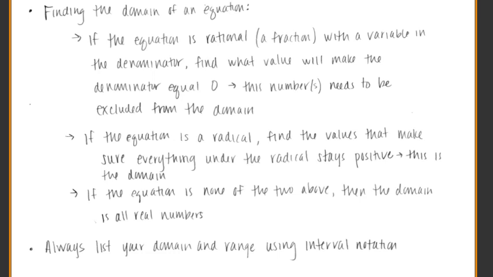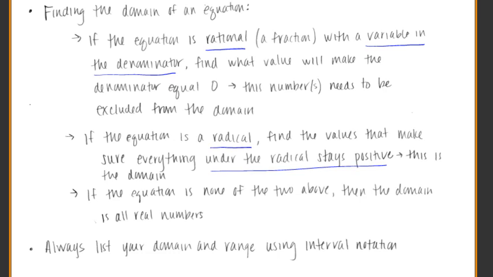And that's what this next part is. In order to be able to find the domain of an equation, let's first of all look. If the equation is a fraction, it's rational, meaning it specifically has a variable in the denominator. That's all about what a rational equation is all about. It's a variable in the denominator. Then what you're going to do is figure out what value of x is going to make that bottom go to 0. Okay? Second thing that you could possibly encounter is if your equation has a radical. So if it's rational, we want to figure out what makes the bottom go to 0. If it's a radical, we want to find the values that make everything under the radical stay non-negative.